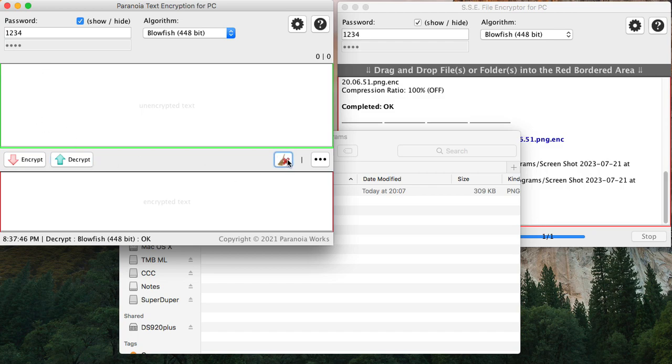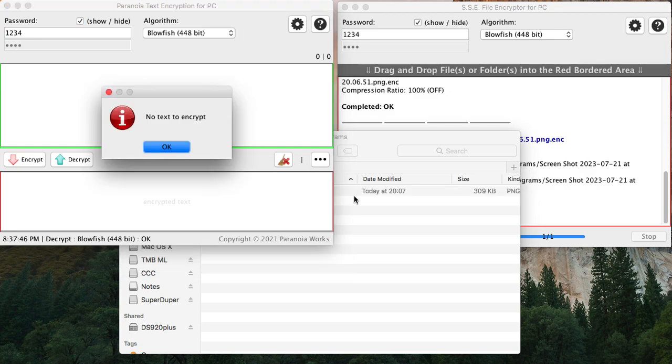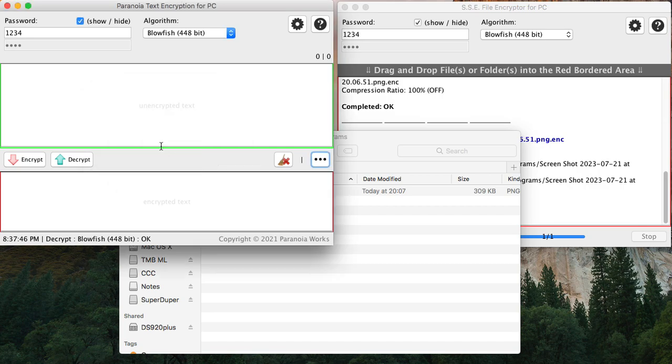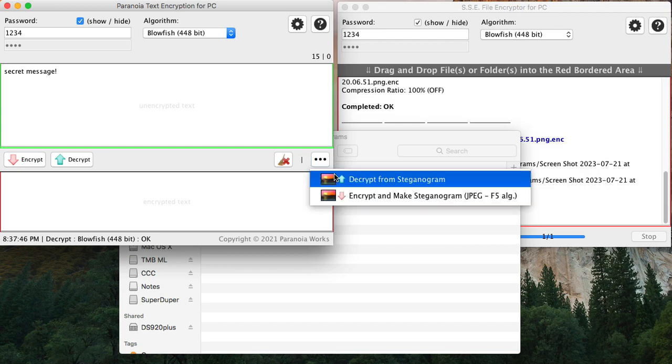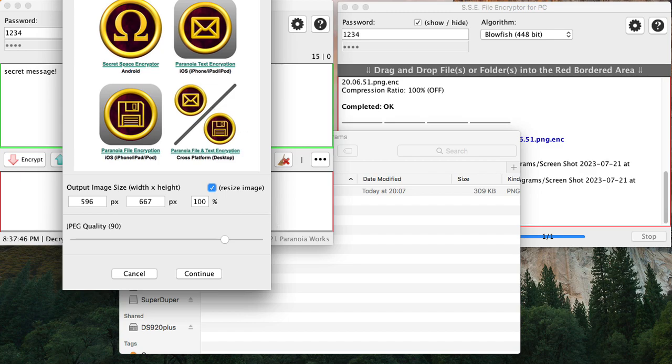Now if you clear that, if you add the image to encrypt it, it won't let you do it unless you put some secret information there. So let's try that. So there's no text. That's what happens. So if I again put down secret message, exclamation mark, then use the screenshot or image, click on it, it reveals it from there, and that's the image I'm using, the screenshot I showed you earlier.